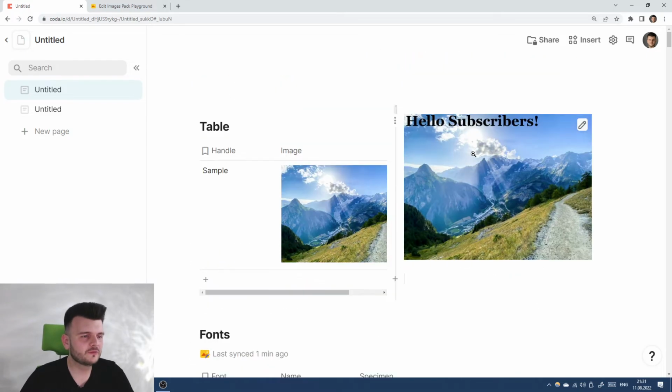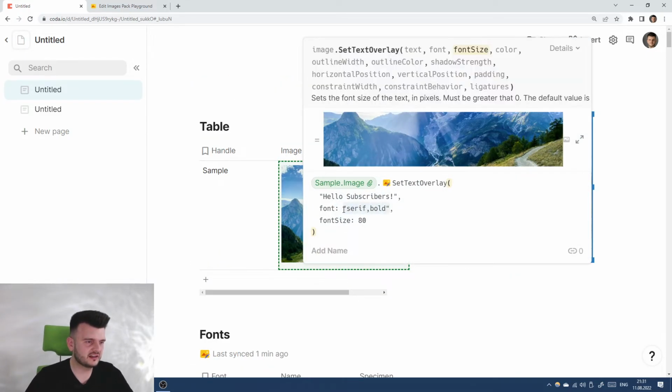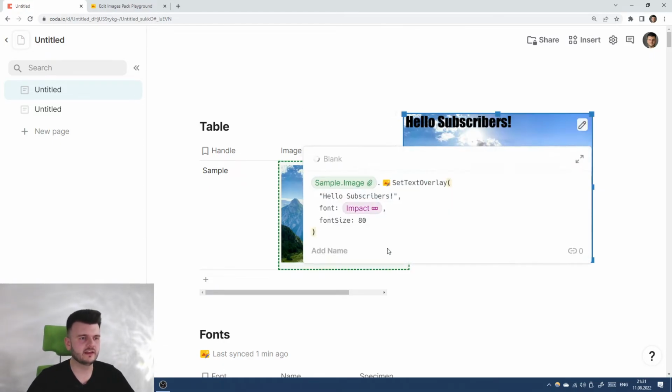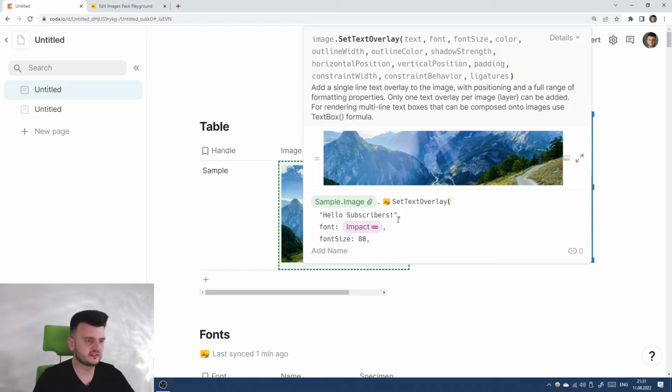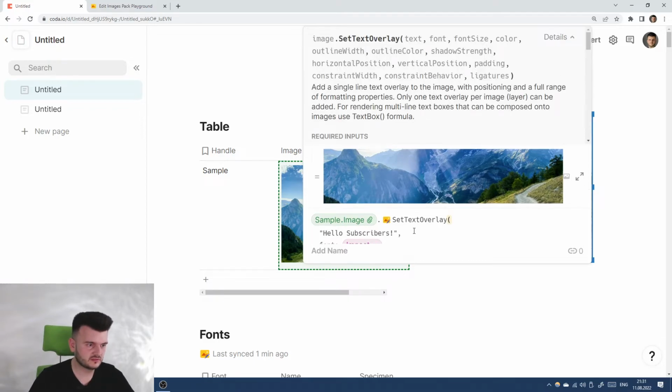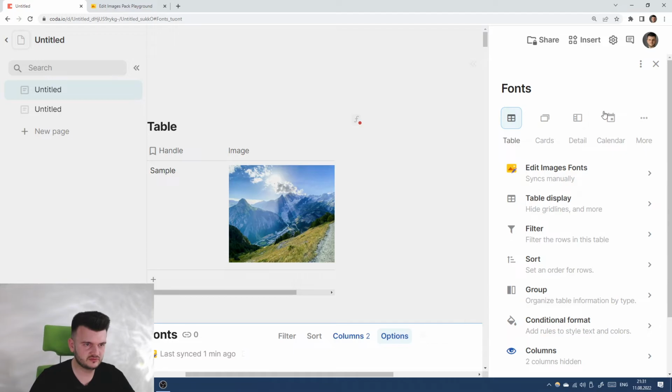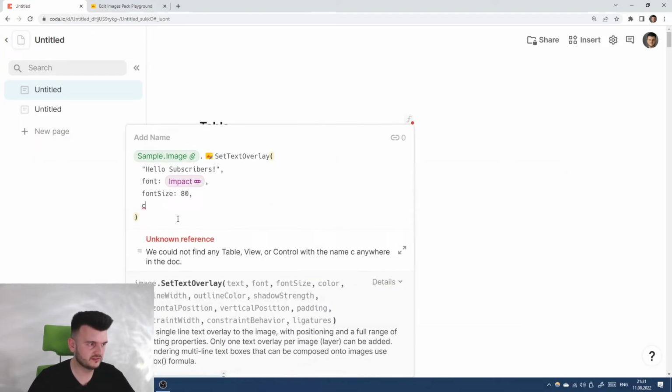So yeah, lots of fonts, and you can simply select, let's say, Impact as a row, and it will render in that font. And of course, you can set color. I need to scroll this a bit.